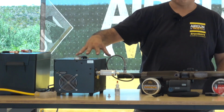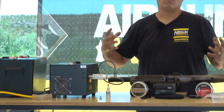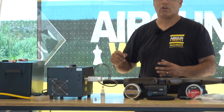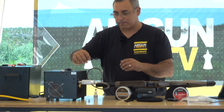Okay, so that's the cooling fans activated. Now, I'm going to start the compressor. I always start this with the bleeder off so that it's not immediately trying to make pressure. Let it circulate a little bit, and then we'll close the bleeder and start filling our gun.